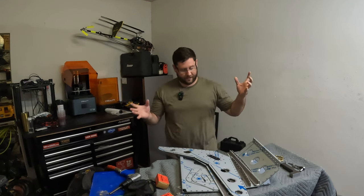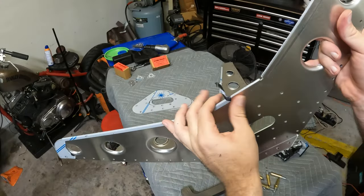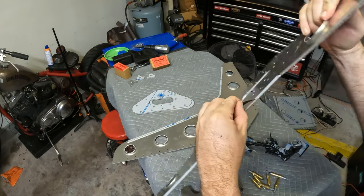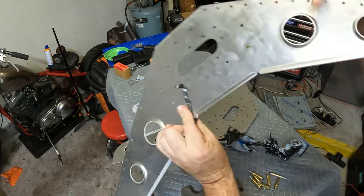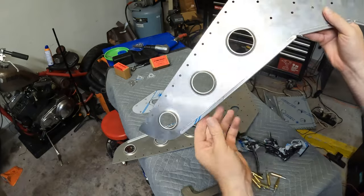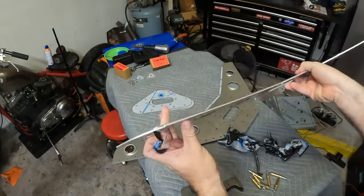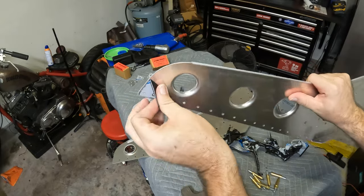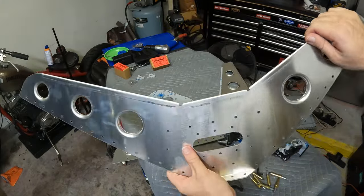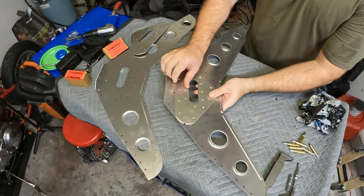So what we need to do is you need to start getting everything mocked up. Start riveting. The one thing I really, really like about these seats actually is, what would you call it, knurled ends. That way it's actually not cutting into your body, and it's got a very, very nice bend into them. So I looked for bomber seats for a while actually through a few websites and found some pre-made ones that were already assembled, but I wanted the experience of actually making my own. That's the whole point of building this T-bucket, you know, to say that, hey, not quite building it, but you assembled it yourself.